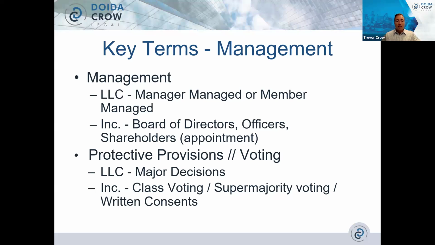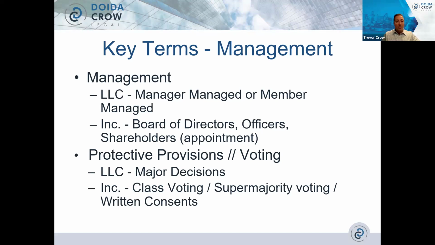Those decisions can vary by entity, but oftentimes that's sale of the company, entering into debt, issuing new membership interests, entering into affiliated party transactions, things like that. These are things where you might want a threshold vote rather than having the manager, especially a sole manager, make that decision unilaterally.